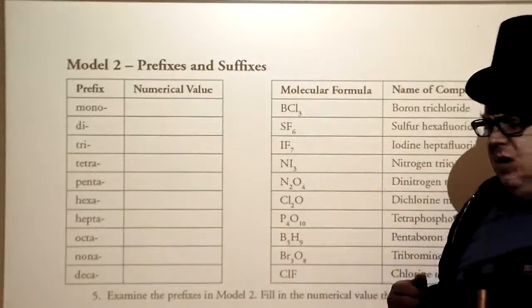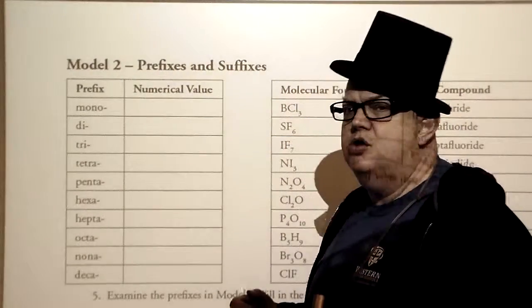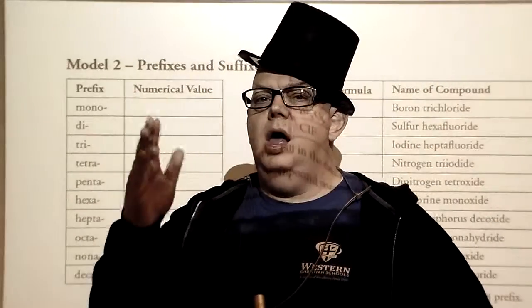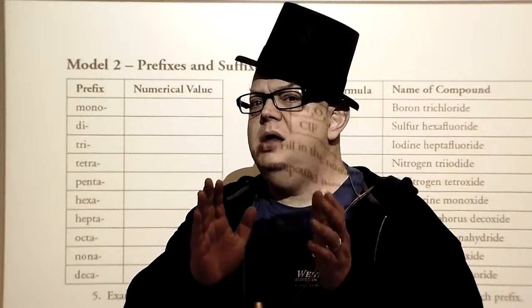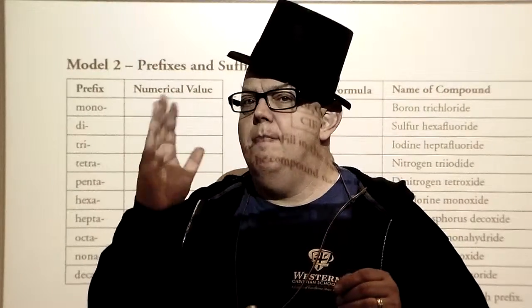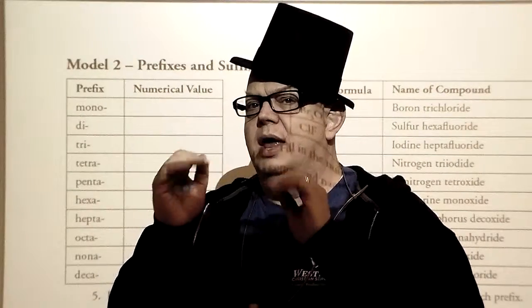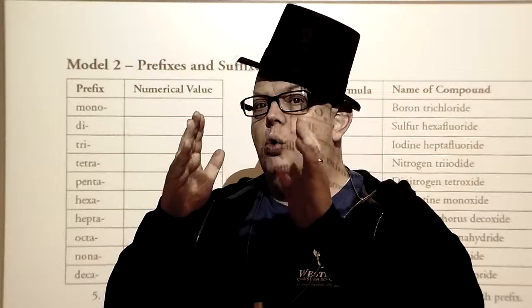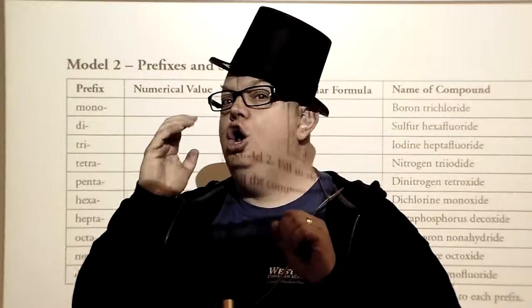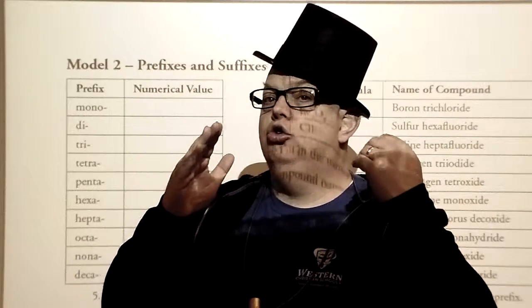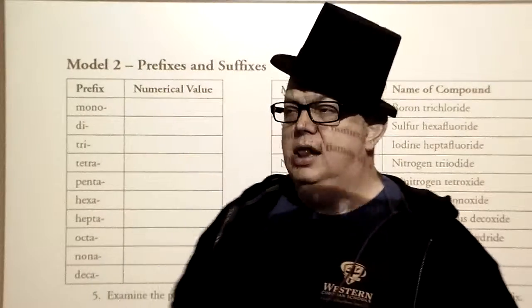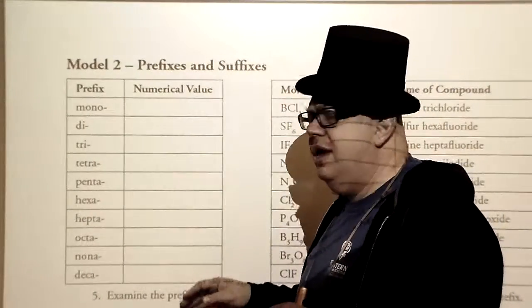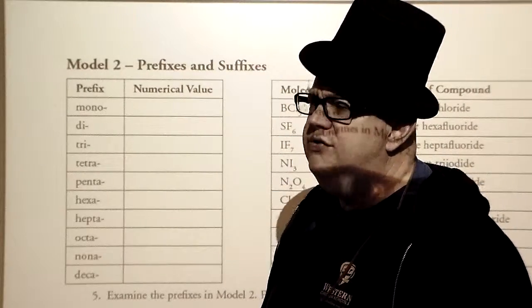Now we're looking at molecular compounds. What's the difference? Well, with molecular compounds you're really looking at a non-metal with a non-metal, whereas binary ionic compounds you had a metal with a non-metal like sodium chloride, silver bromide, gold two bromide. Those are metal and non-metal. Here, these are non-metals, and the naming rules are a little bit different.